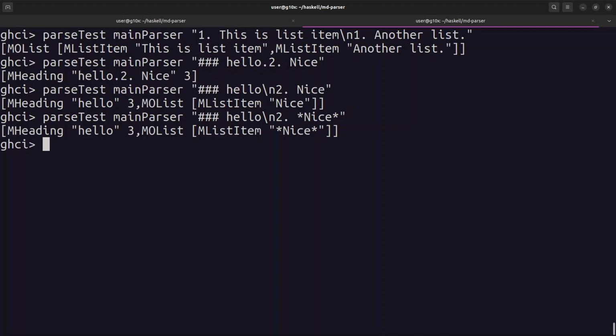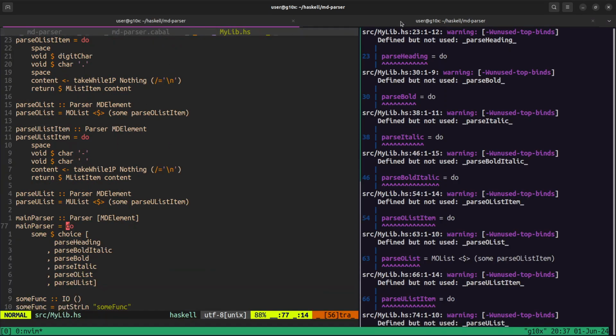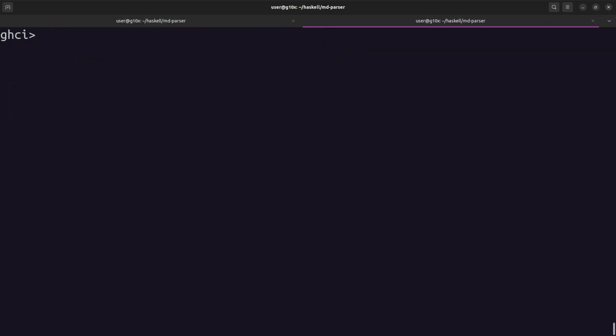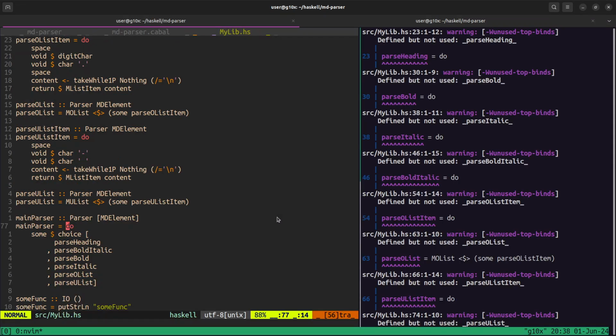This nice should be italic, okay, but it did not consider it to be italic. So whatever content is inside some Markdown syntax also needs to be parsed again for some different Markdown syntax. Inside a heading, there can be italic text. Inside a list, there can be bold text. So we want to cover those cases.